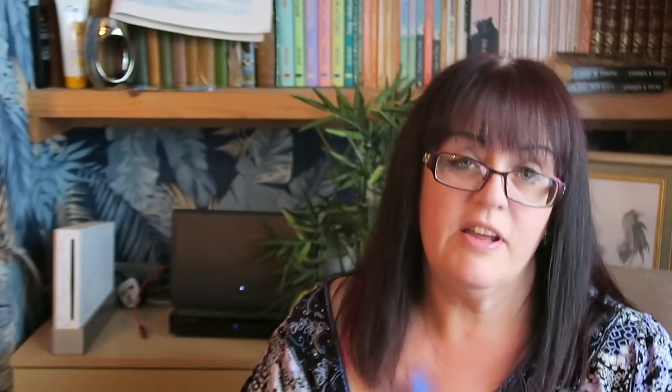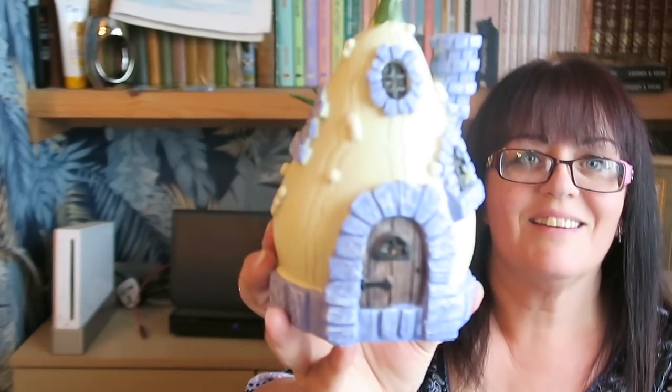Timeout wafers are only 106 calories per bar, so I've got myself a pack of those for £1 — a handy, nice low-calorie treat. I also got this — I have a plan for part of the garden, which is to turn it into a little fairy garden for when the girls visit and the little girl next door. Cherries have a selection of little fairy houses on their website, and so for £6 I've got this one which is shaped like a pear — a little pear-shaped fairy house. This plan has been in my mind for a very long time and has not come to fruition yet, but hopefully at some point I'll get it done.